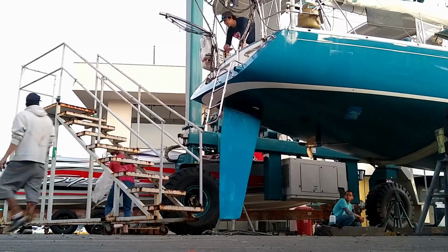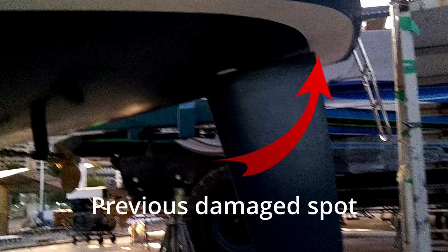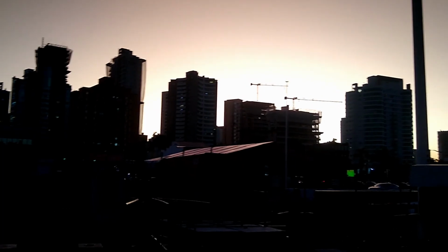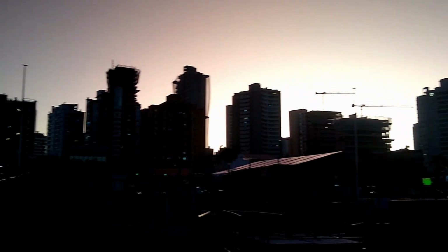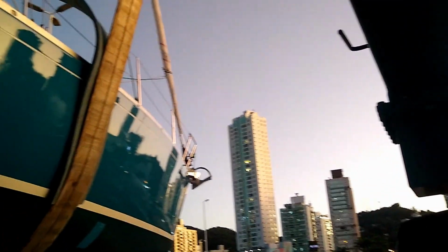Unfortunately, our visas were up and we did not have enough time to order the paint we needed to do a proper bottom job, and there were no compatible paints on hand. So all we could do for now was put a layer of paint on the bottom and try to haul out in Uruguay. Sometimes that's just the way the cookie crumbles. But for now, the repair was done and the boat was dry again, and we were ready to continue on our journey.